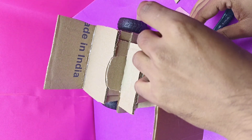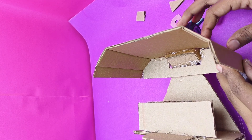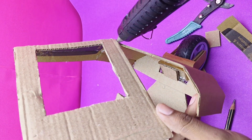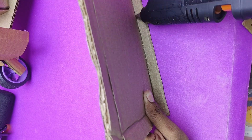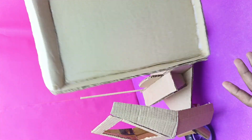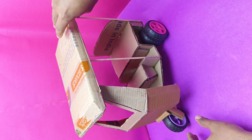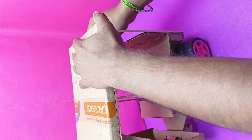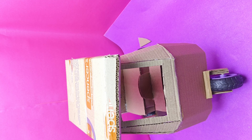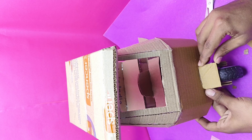Let's make the driver seat in the front too. To see the driver, I've made a small cut and arranged the cardboard at the front, so you can easily see the driver. I'll stick the rest of the things slowly as well. And then we have to make a top, which is the roof. Let's put the roof on top and see. Wow, everything's looking good. Let me wiggle it around a bit. Nice. Let's give it a slightly better finish. This is getting exciting, I'm really enjoying this!